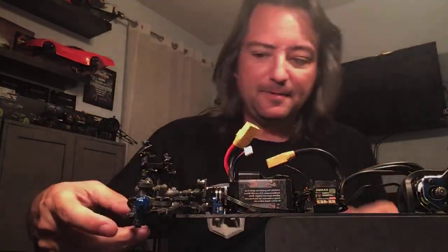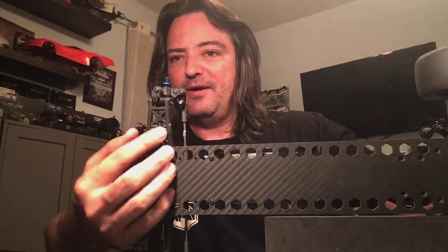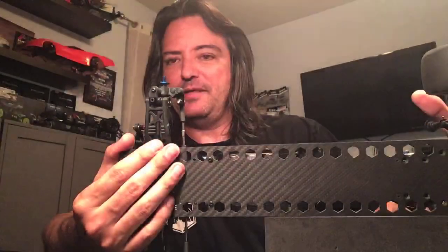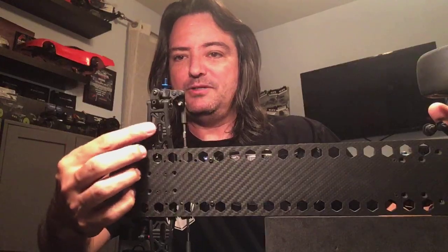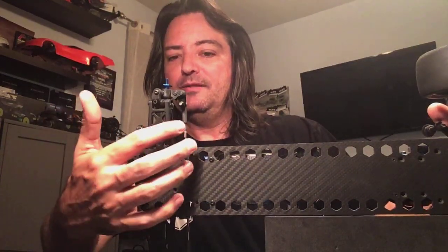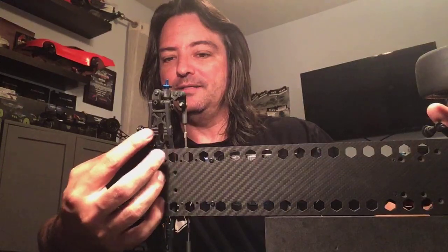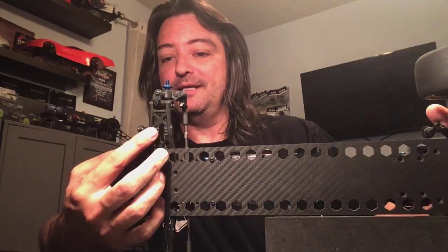And then, if you can see, the shock is on the very last hole. There's 3 different holes you can put it in. I'm taking a drill bit from this side and I just drill straight through. You can kind of use the existing hole as an index. This hole is smaller than this hole because in the stock kit, the screw feeds through this hole and threads into this one. So all you want to do is extend this hole size all the way through. Use it as a guide. It drills really straight when you get the right drill because this is a guide for it.